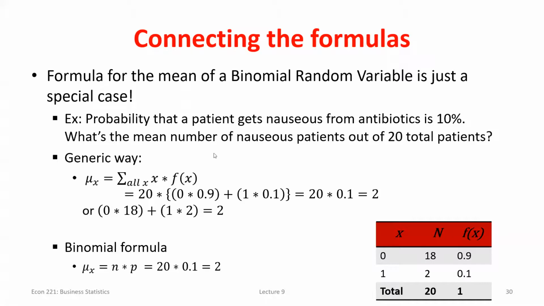Like I said, I'm not going to waste a lot of time on this because it usually ends up confusing people. But I do want to make that connection that even if we treated this as a discrete random variable, just a general one and not specifically as a binomial, we'd still find the same mean. It's just that because it is binomial, we have an easier equation to find that mean.